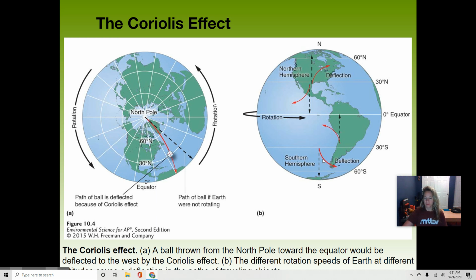And we'll talk a little bit about that with weather. That was more earth science. We will talk a little bit about that. But basically, just know that in the northern hemisphere, it's a clockwise circulation, and the southern hemisphere is counterclockwise. And then this is important. So Coriolis effect, just know that that's a deflection because the Earth is spinning under.